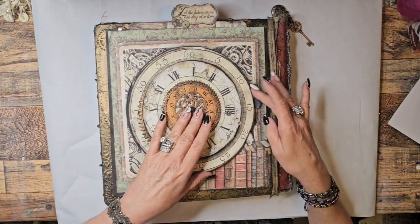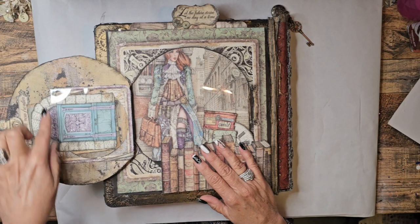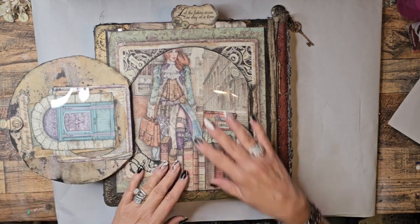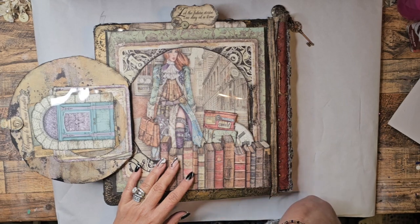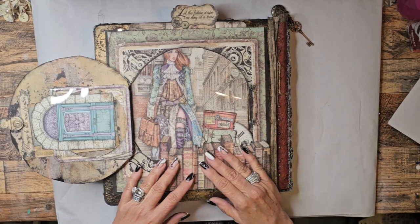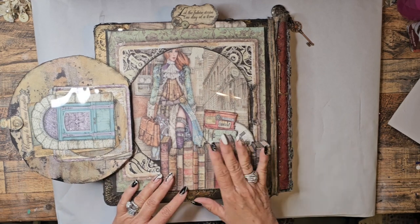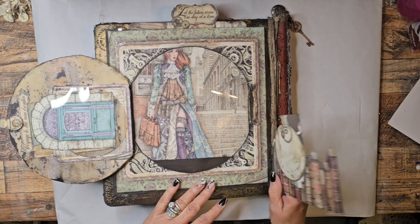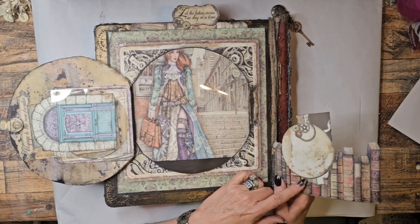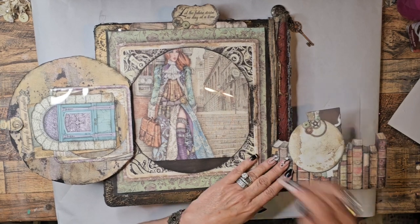And so then you shut that, and then you can open up this piece, and you have some little goodies here. And this is when she has decided. And I forget, we did start naming the cat and the dog, but I totally forget the names because it's been crazy lately. And then this actually came from the Stamperia pad, but if you open this up, I just put an acetate sheet here so that you could have more pockets with more goodies there.